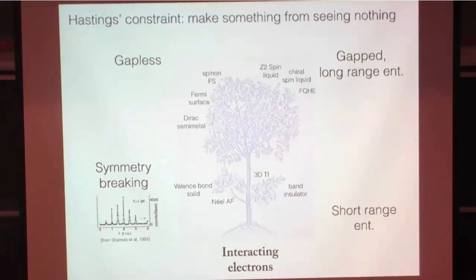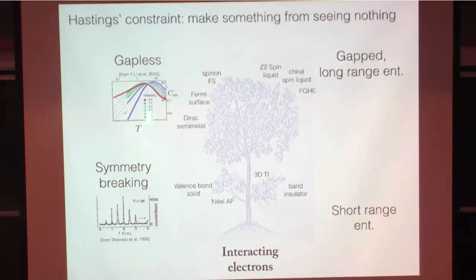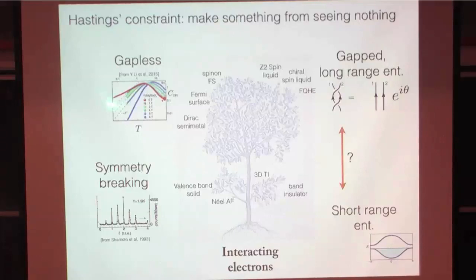Well, symmetry breaking is usually fairly straightforward to diagnose. Maybe not entirely straightforward, but there's things you can look for, like Bragg peaks, for instance, in scattering. Gapless has obvious thermodynamic signatures. You could look, for instance, at the heat capacity. But distinguishing between these two is quite difficult. Both of them are gapped, so there's no signature in the heat capacity. Both of them are symmetric. The thing that distinguishes them is rather subtle. It's that the emergent excitations have these anyonic statistics.